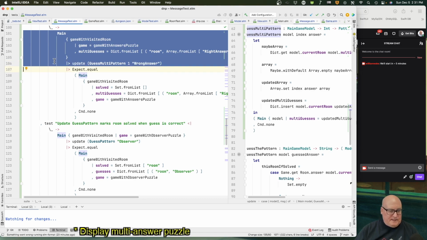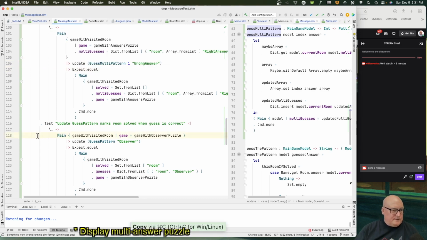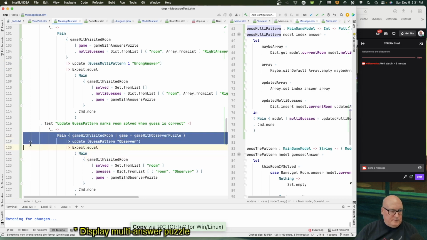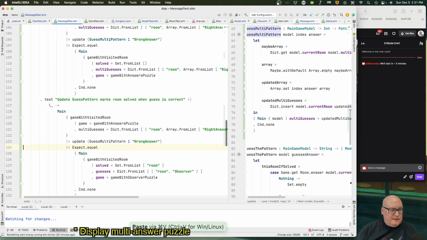That's okay for the second. Okay, so game with visited room and an update. Guess wrong answer. Let's make this right answer 2. Okay, so update guess multi-pattern marks room solved when all guesses are correct.